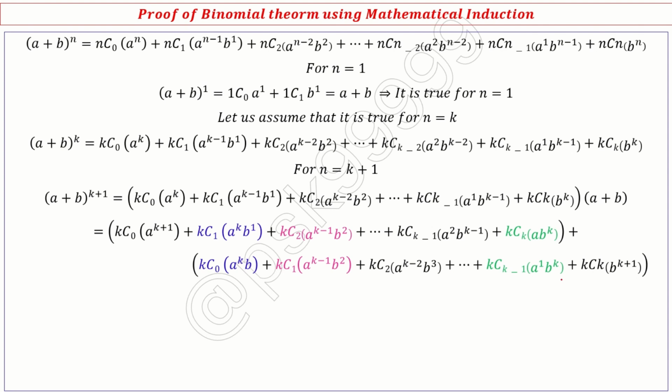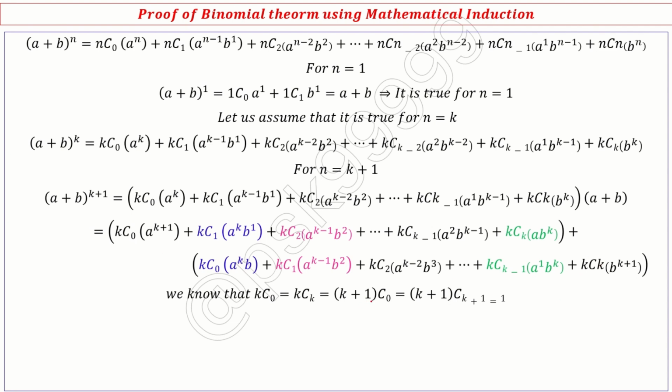plus each term, b's power will increase when you multiply with b. Okay. Now I put the color code here for similar terms: a to the power of k, b to the power of 1, a to the power of k, b to the power of 1. Similar terms, okay, I put the color code here, so we can sum them up, right? We can sum them up. What is that? kC0, kC0, I can write it as kC0 and kCk.